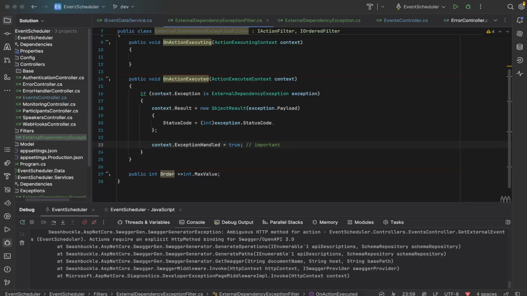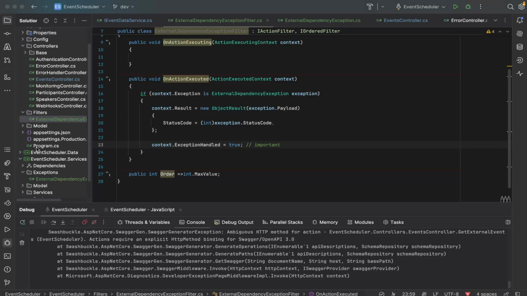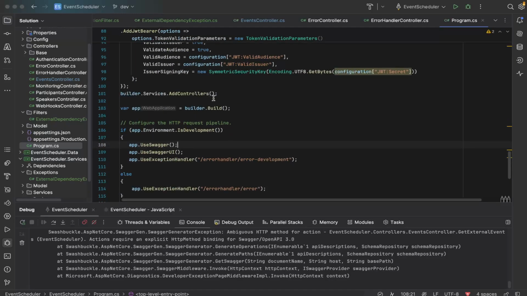Now we have created this filter. I mentioned earlier that once we create these filters, we have to register them, because these filters are controlled by action methods, so they should be under the control of controllers. If you see our controller registration in Program.cs, we just have controllers without any filters.